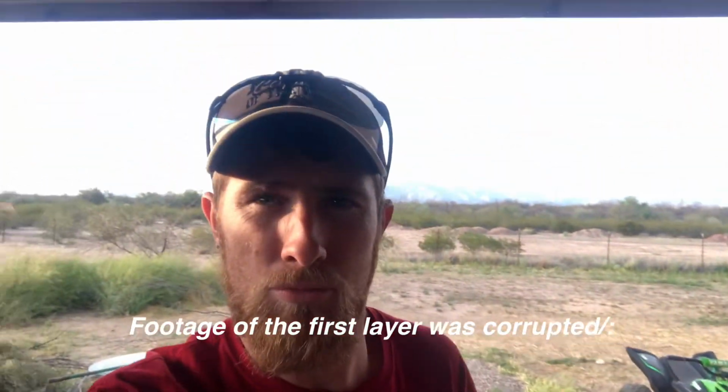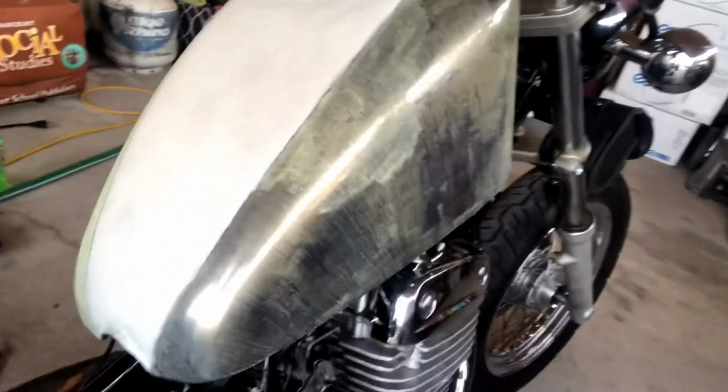All right, well, I have to switch back to my phone because something happened with my GoPro. I'm assuming the memory got full, but I don't know. Anyways, so here we are. We are back at the first layer. This one has a little bit thicker of a layer, which I need to do the same on this side, as you can see, but I need to mix a little bit more water in it because I think it's a little too thick now. So I'm gonna go ahead and do that and keep pushing. I really think this is gonna look awesome.